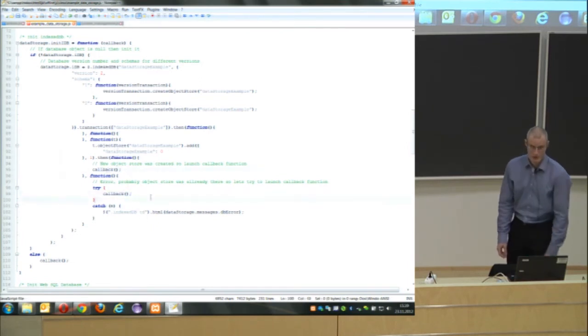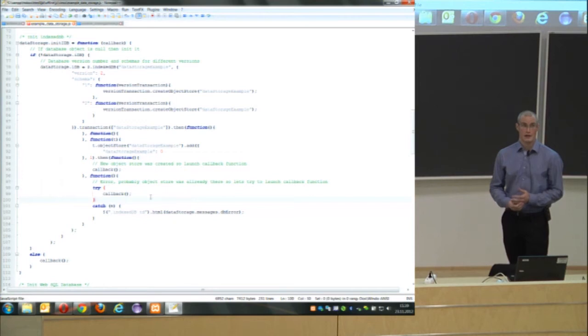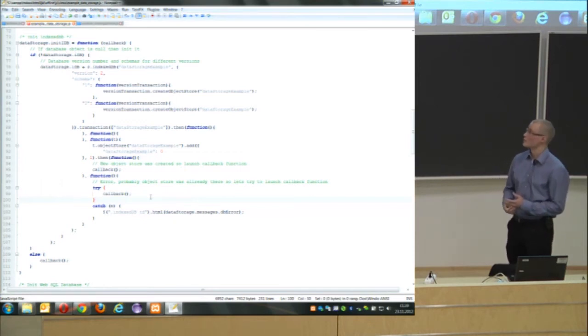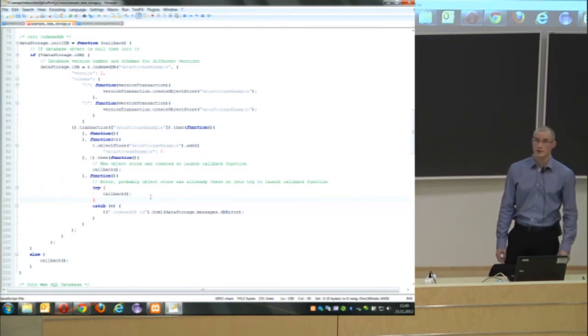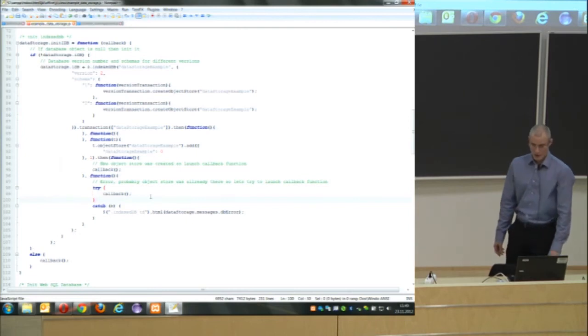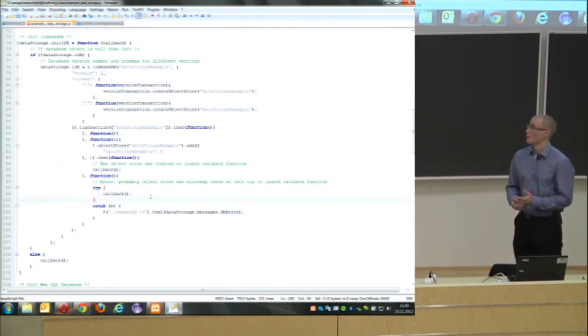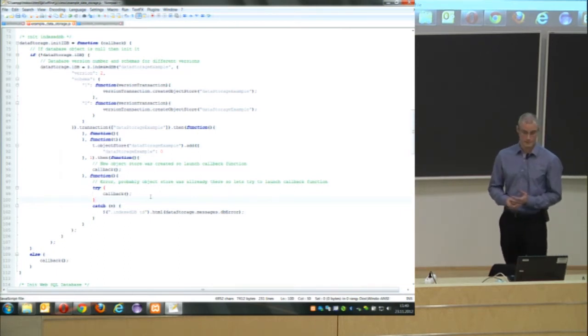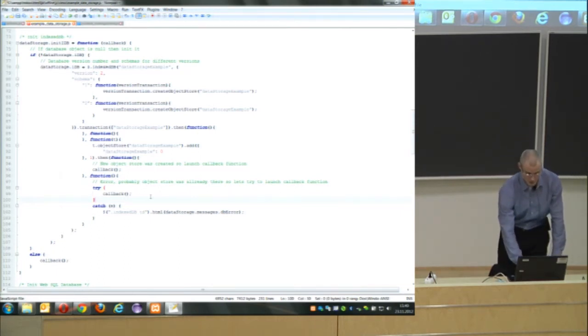So I'm just trying if the callback works. If it doesn't, I will just tell you that there is a database error. I don't want to tell some error codes to the user. I'm just telling that there's a database error.